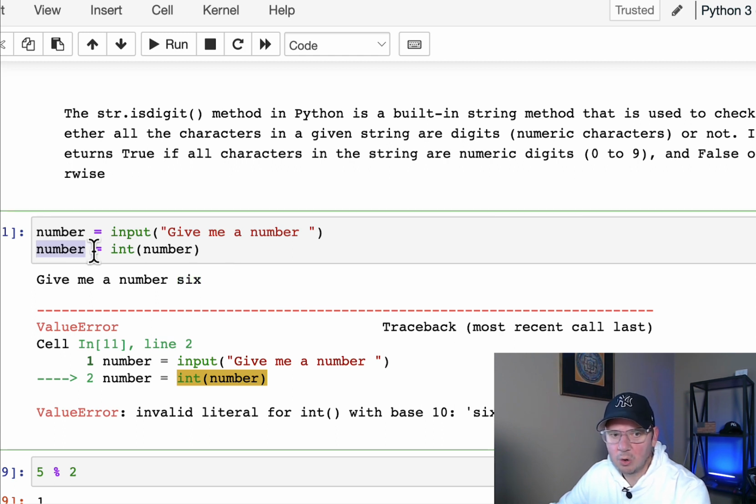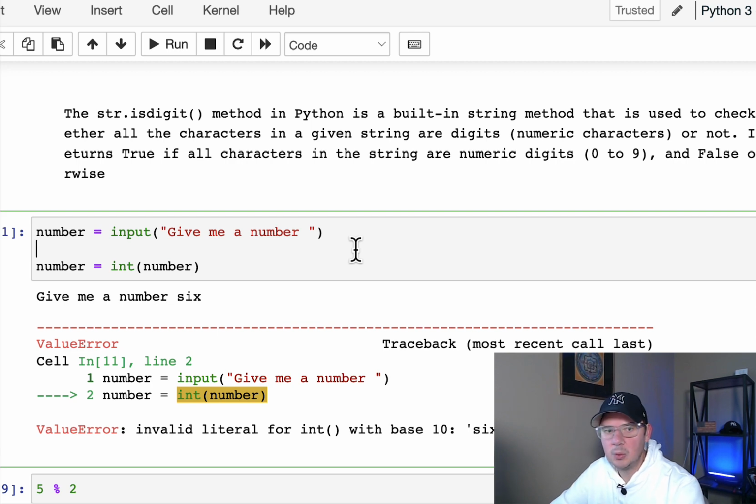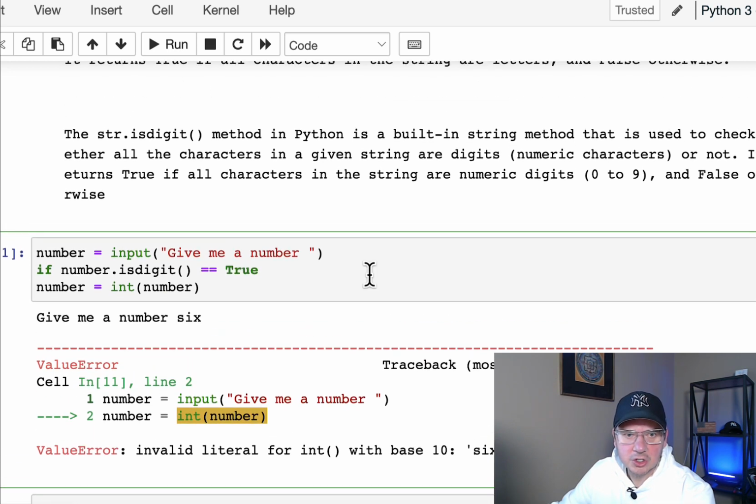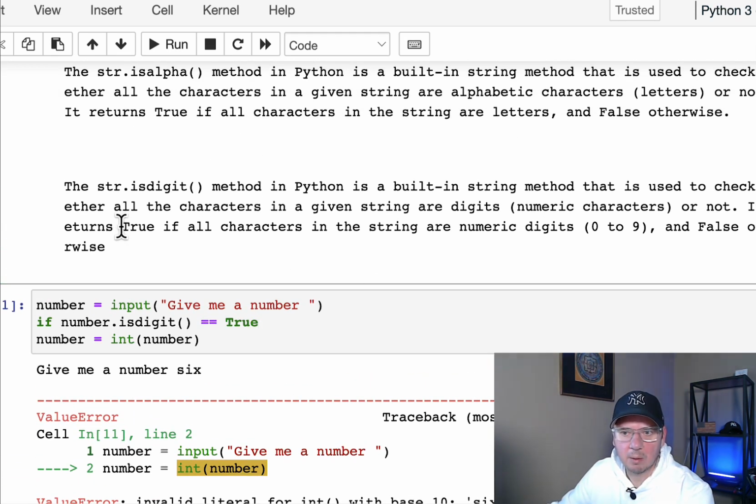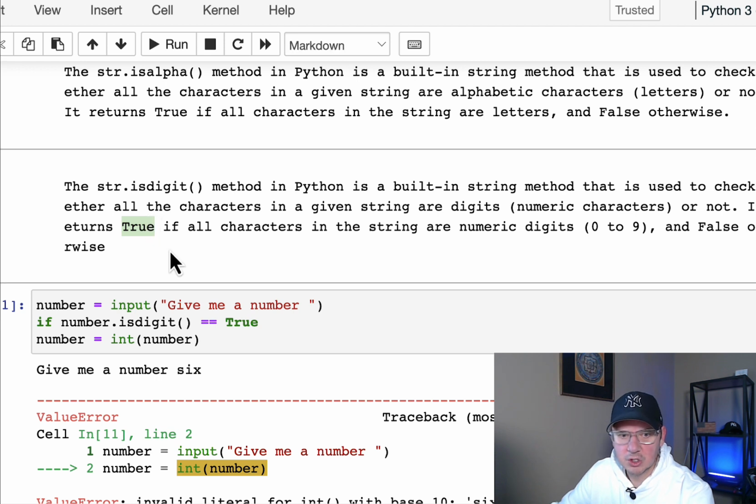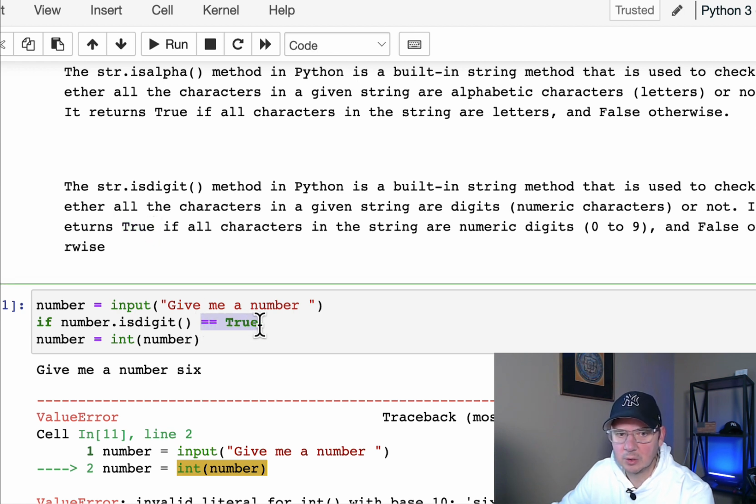So before you go to this operation, you need to validate this data. How are you going to validate it? You would need to use if and else, or if and elif. So let's take a look at what we could do here. I'm going to say if number, and I'm going to use isdigit. You see there is no need to say equal True, because you remember that isdigit by default returns a boolean, so that would be overkill. You don't need to do it.